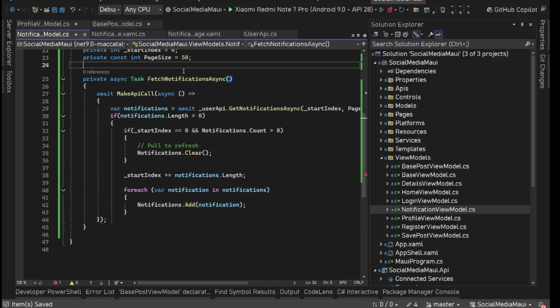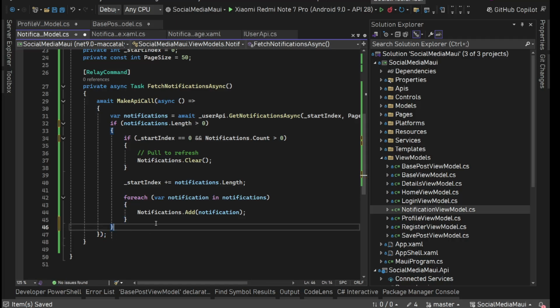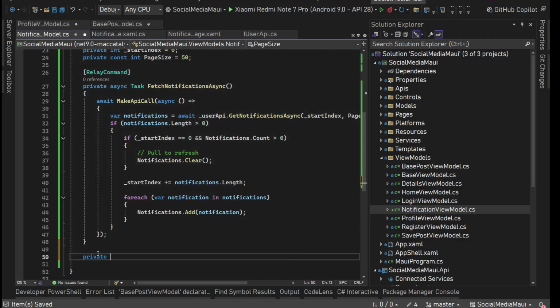Now this is ready. We are going to make it a RelayCommand, and then we are going to have one more thing, we are missing one case here. All right. Then we are going to have one more property here because we are using pull to refresh. So we'll have a private bool isRefreshing.